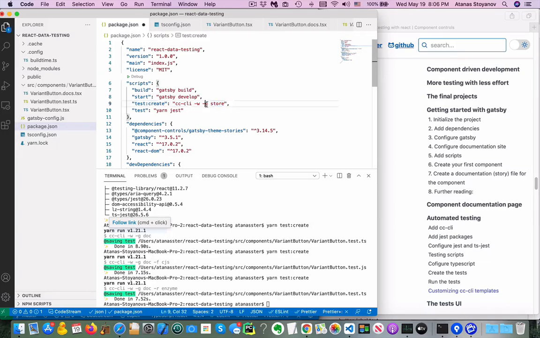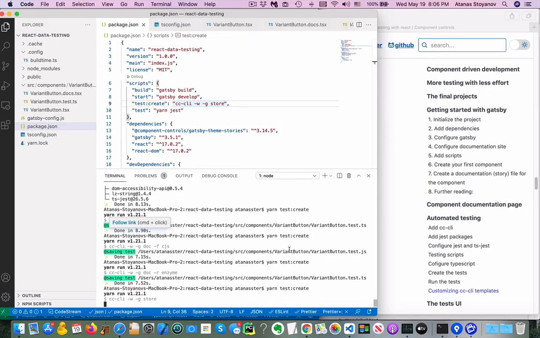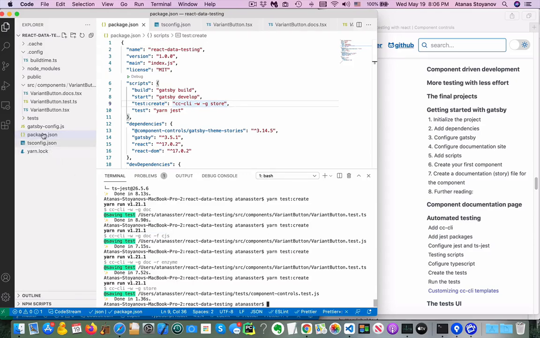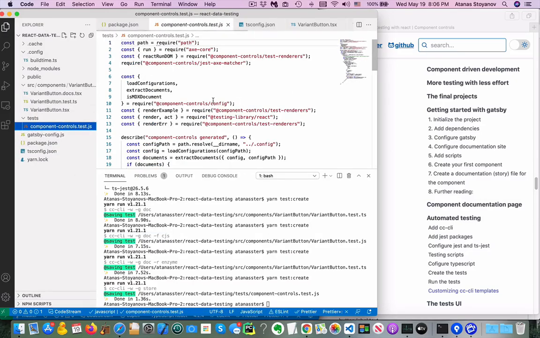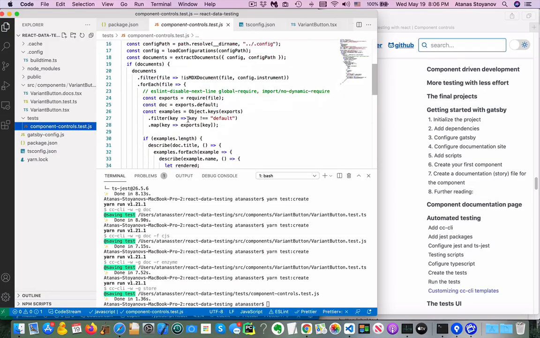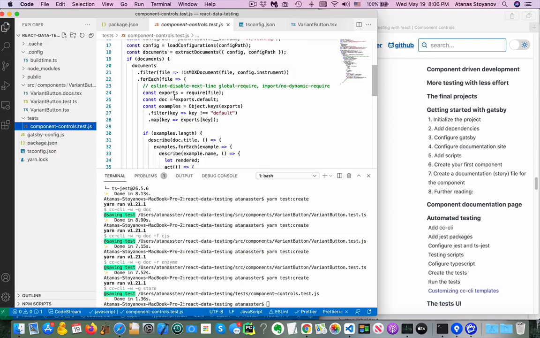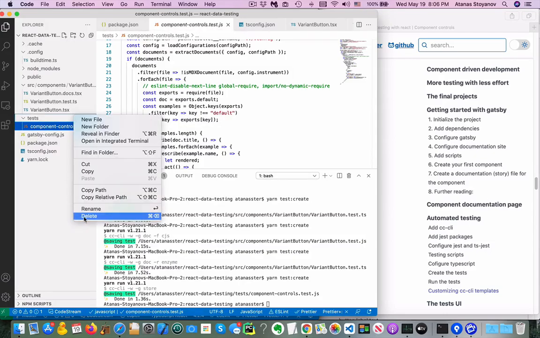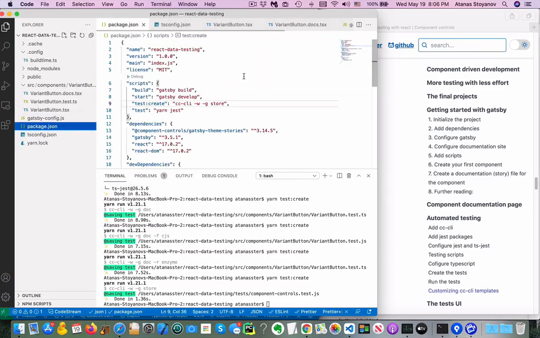So this, instead of the doc, is now at the store level. So let's run that one. You can see here it is generated into the test folder, and basically it's one that will go through your entire store of examples. Delete this as well.